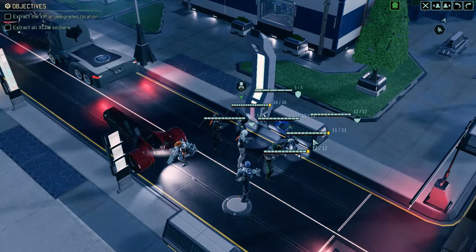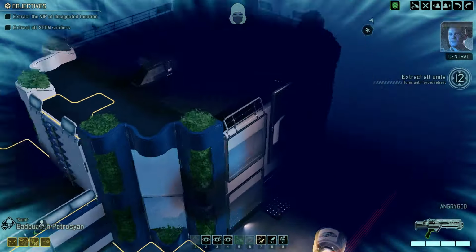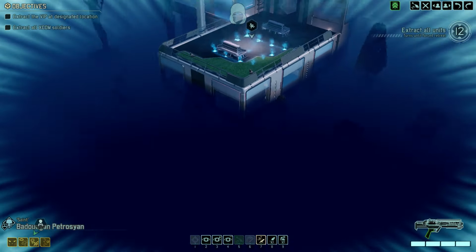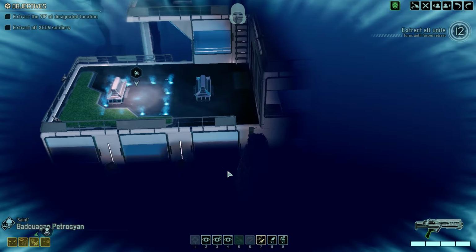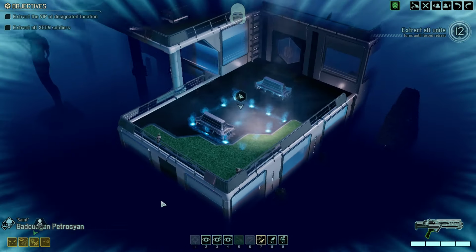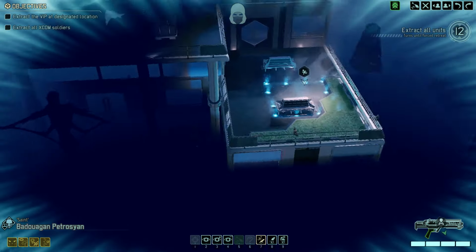Alright, so, luckily we don't have to extract the VIP from anywhere. Admin already knows we're here, so your position isn't concealed for the extraction. And how do we get up on this building? Let's plan this out just a wee bit. There's a pipe there. Wolf can grapple. That seems to be the only way up to extract, that pipe.